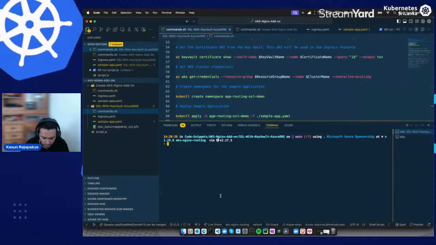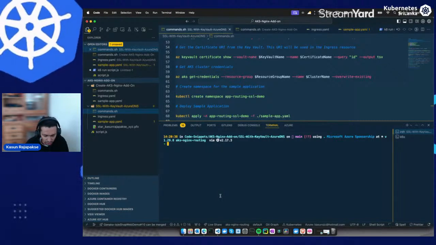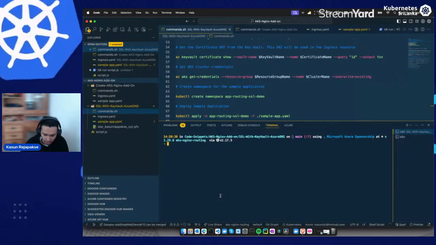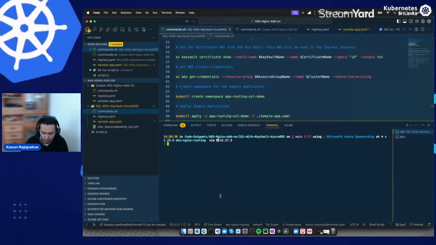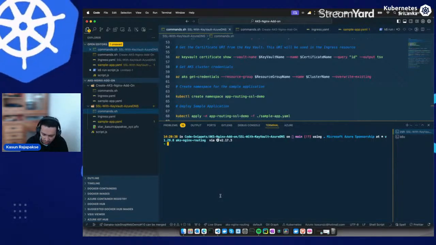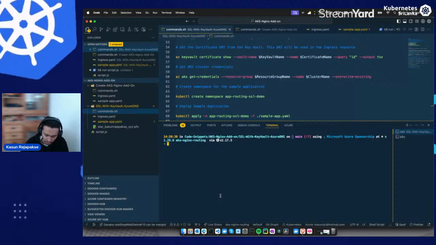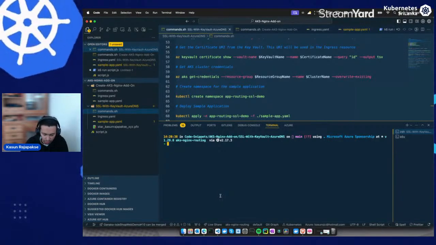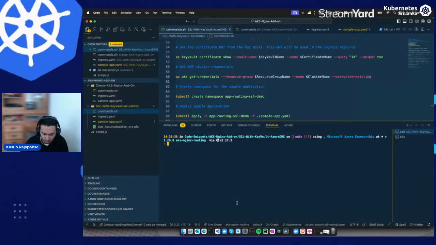Now we can see that our application is running. So let's see whether the required DNS records are added to my DNS zone, because this should be automatically added through the app routing, right?